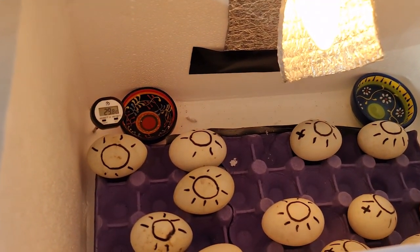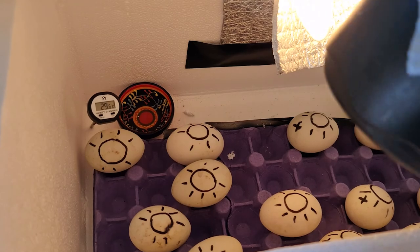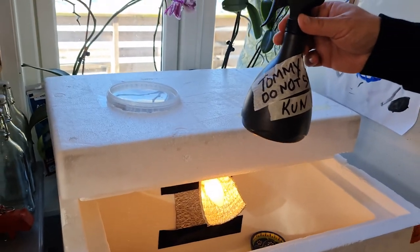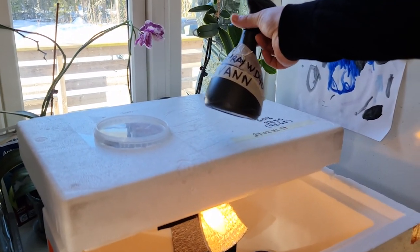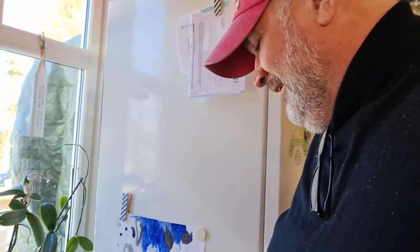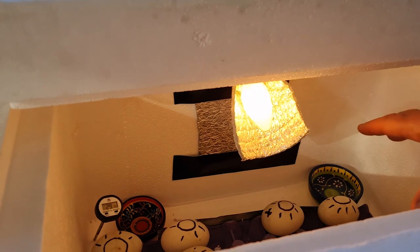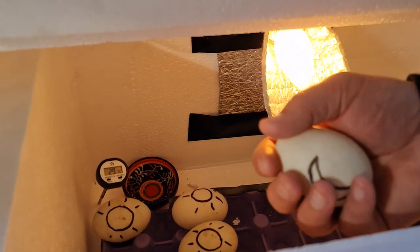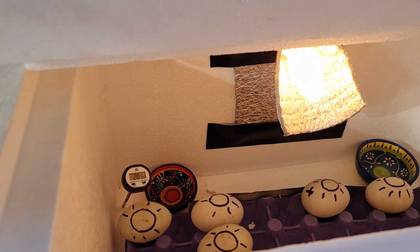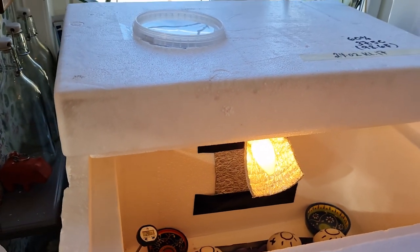Twice a day we open up the box and turn the eggs, and we also spray them with this humidifier machine. And where she wrote, "Tommy, do not spray WD-40 on the eggs." I'm sorry. We had to put two bowls of water in here because it's pretty warm down here. When you touch an egg, it's pretty warm. In order to maintain the moisture content, we find that we managed to keep it around 37 degrees and 60% most of the time using this system.